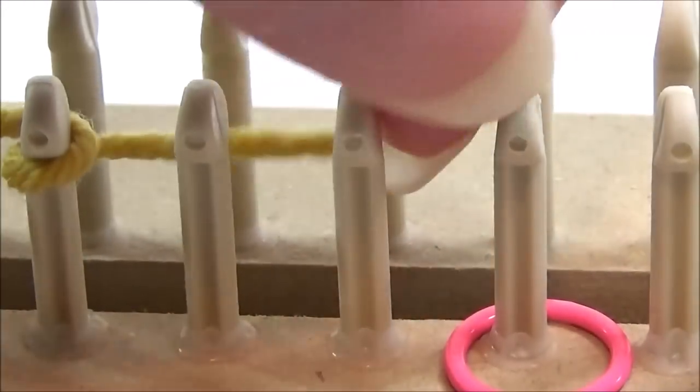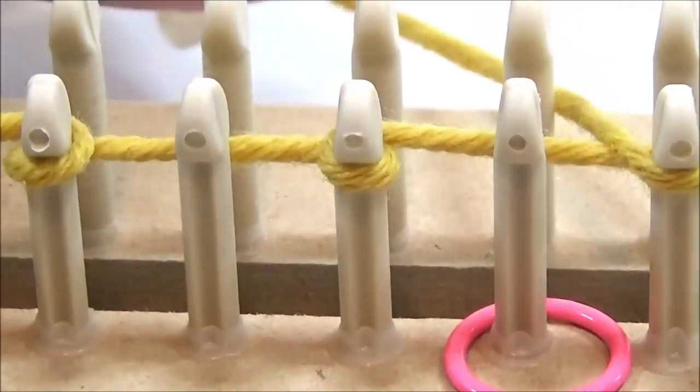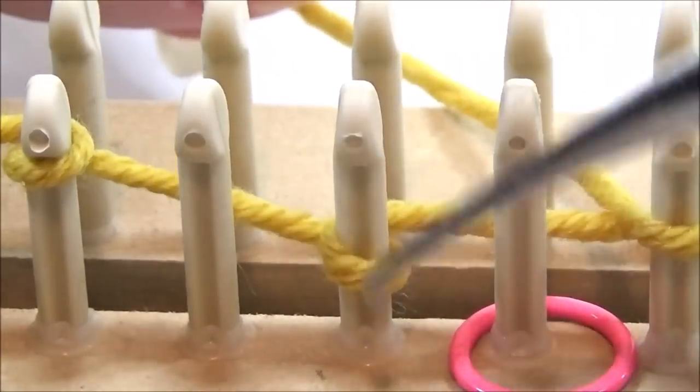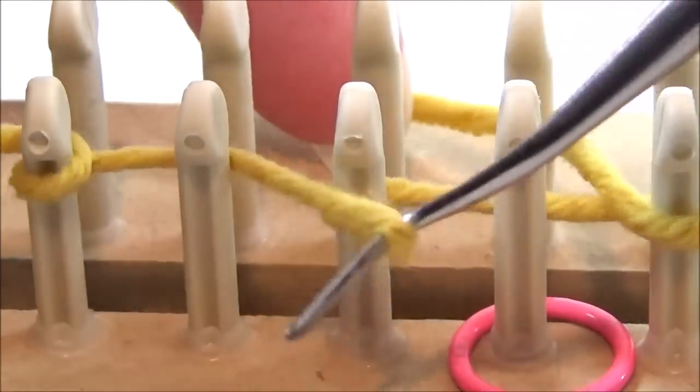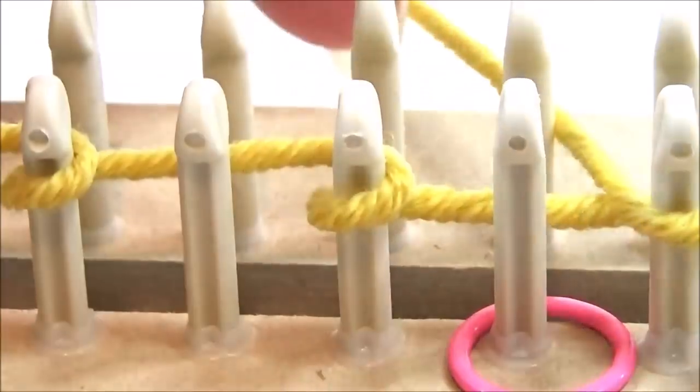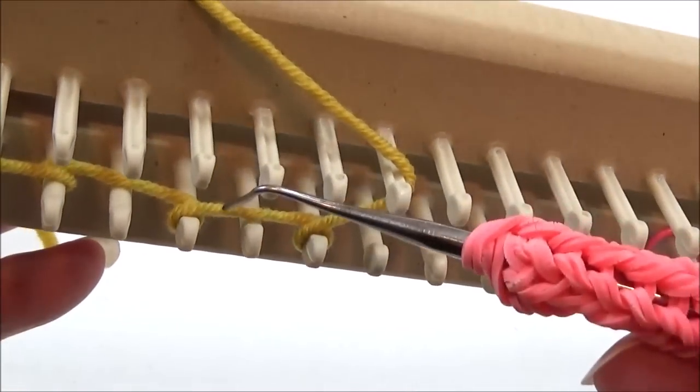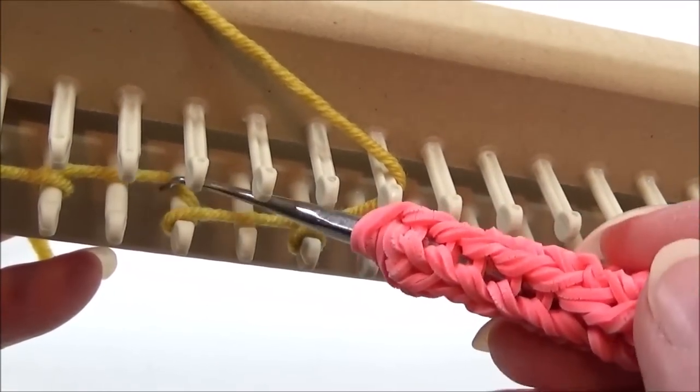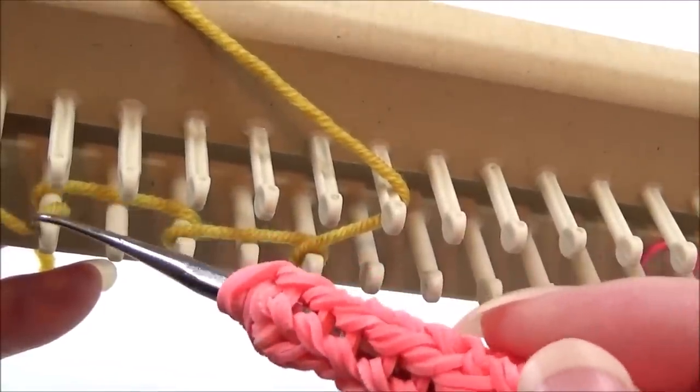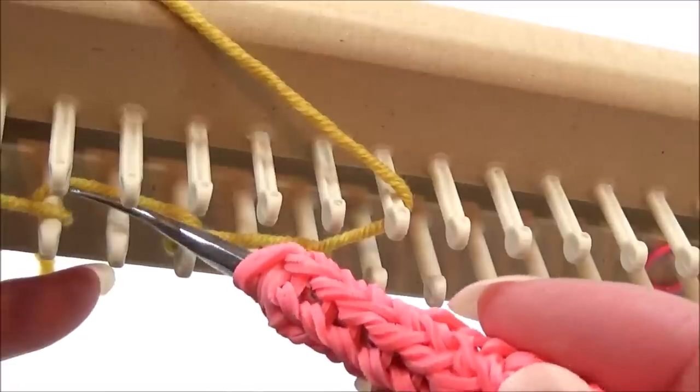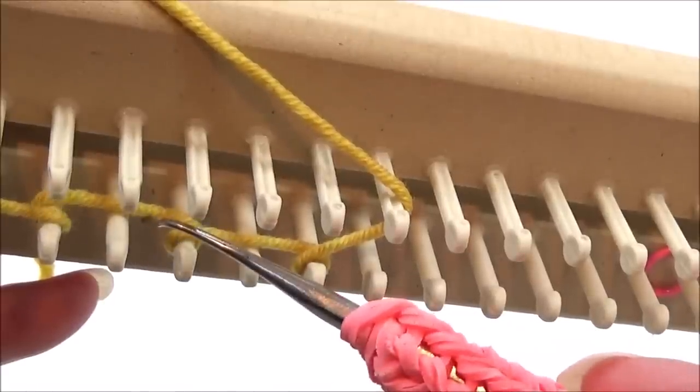E-wrap the peg as usual, then go back in, take the loop up off the peg, and twist it so it's going the other way. You can see that a regular e-wrap, the working yarn goes under and then back over the top, but if you reverse it, the working yarn will come underneath. Instead of around the top, it will come around and go under the bottom of the wrap.